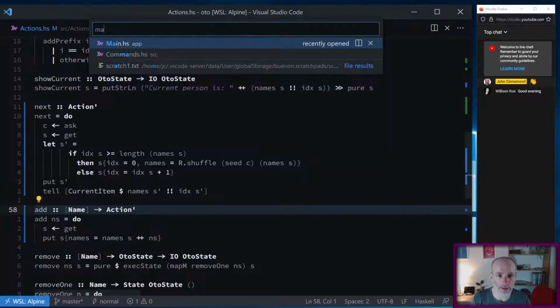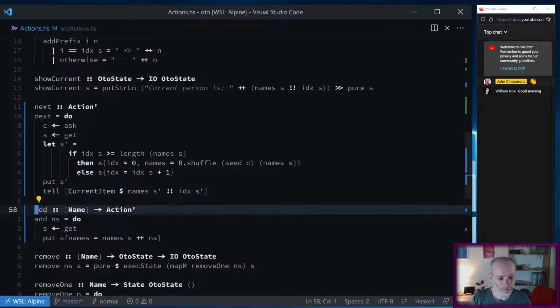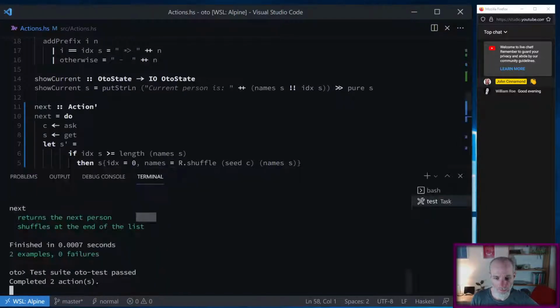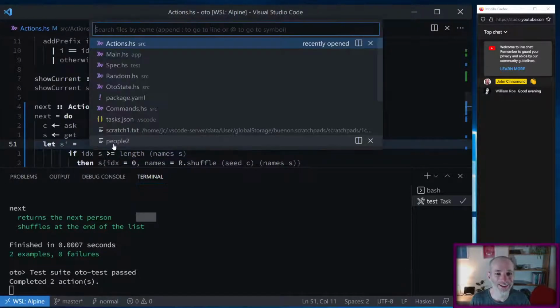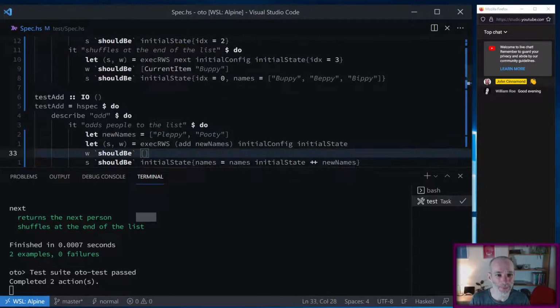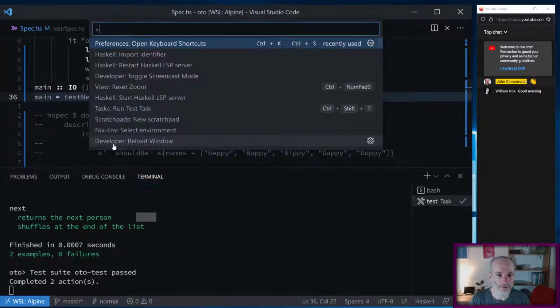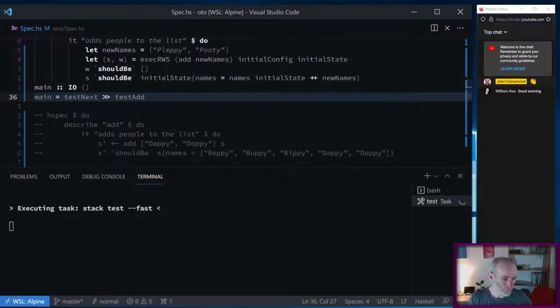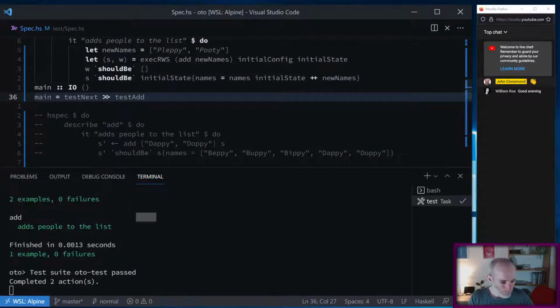If we go back to main and comment that one out, and hopefully it'll compile. And it worked. Oh, it's because I didn't run the test. Maybe we should run the test as well. So here, can I say test next and then test add? Cool.